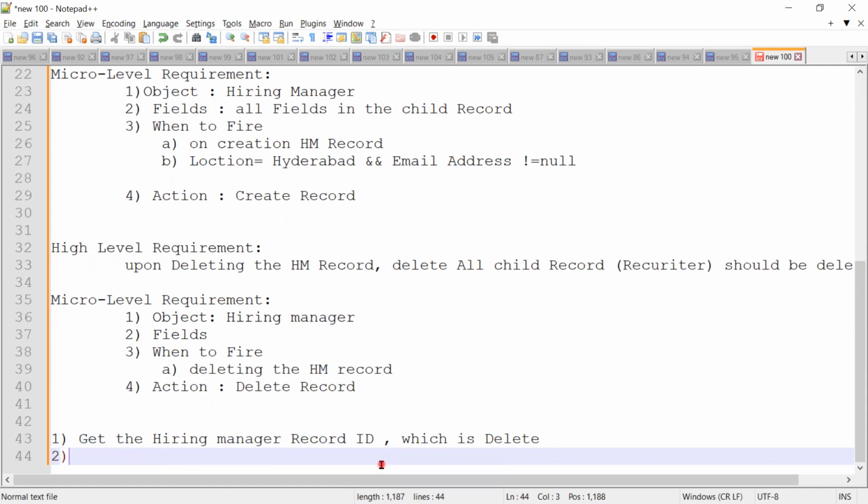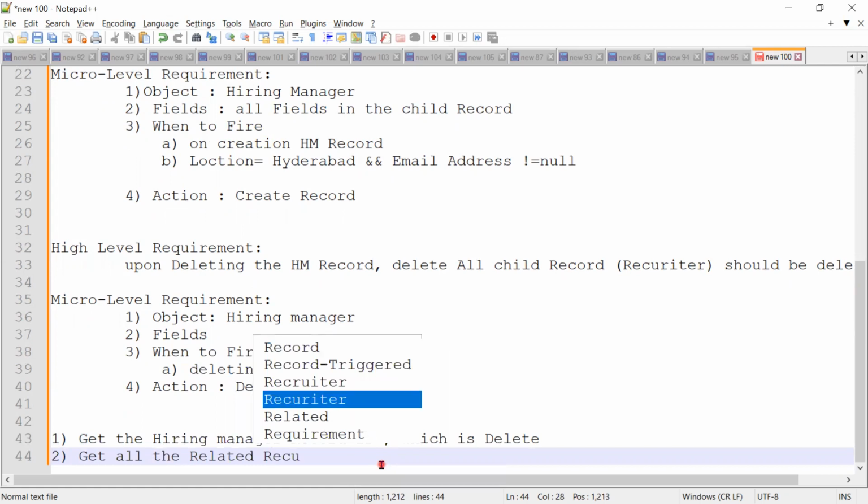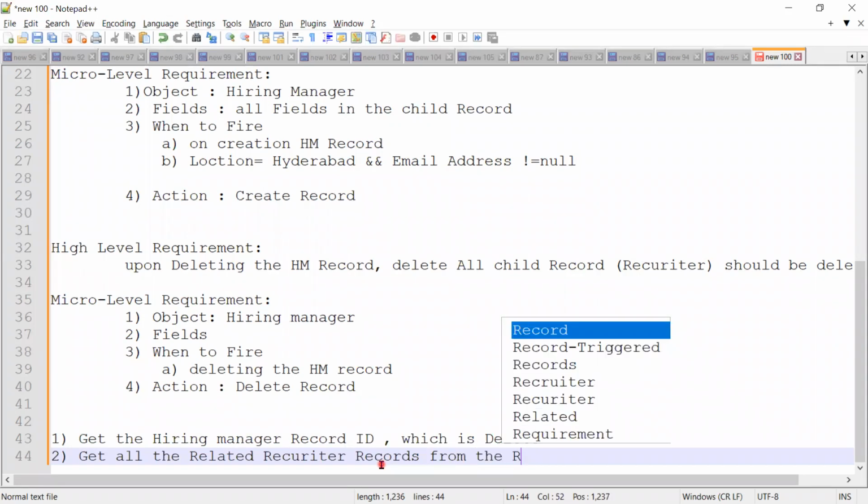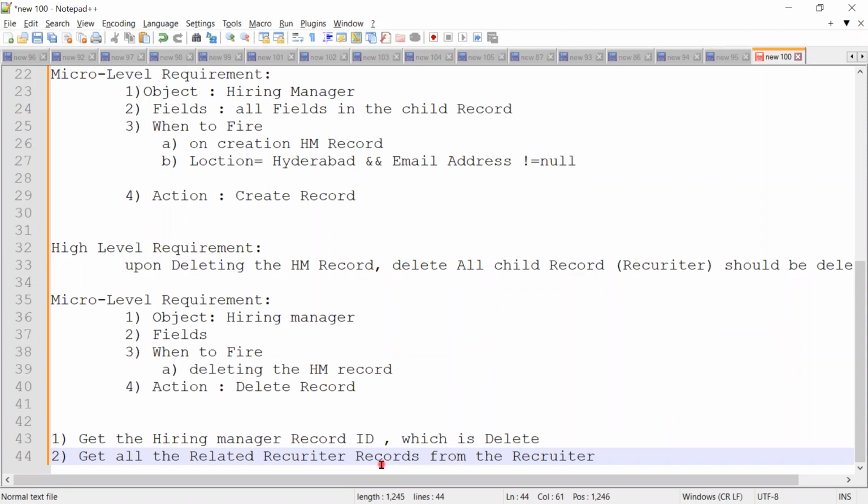Then I'll get all the related recruiter records from the recruiter object through SOQL.